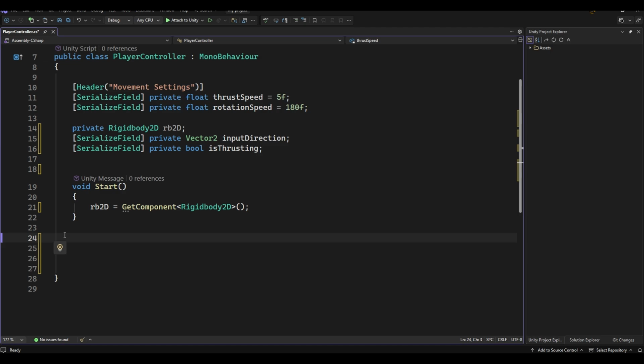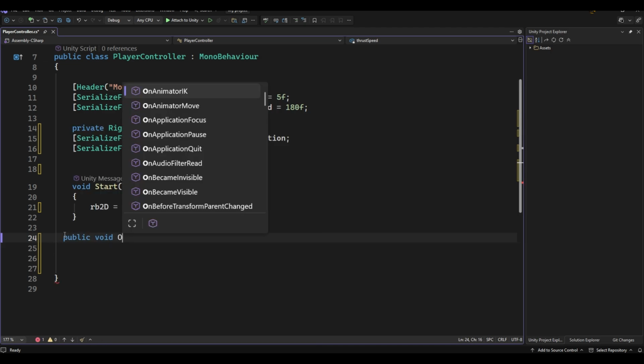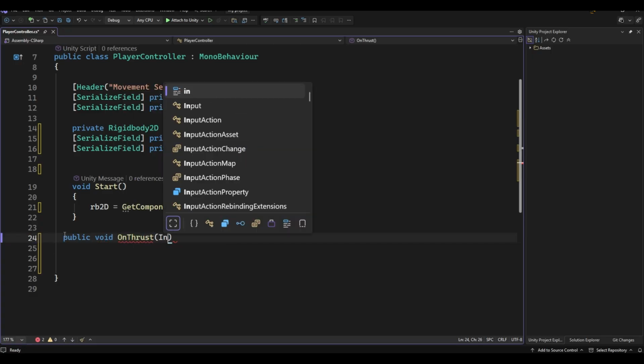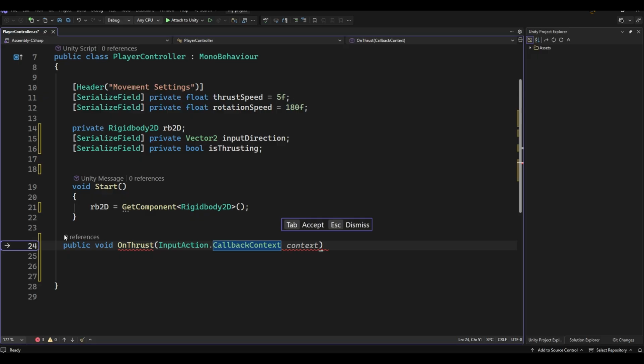The first one, let's make this public void, and this one's on thrust. You'll be looking for the input action, so this is going to be a little bit different. Input action dot callback context, that one. It could be any name you want to give it here, but usually we just call it context.